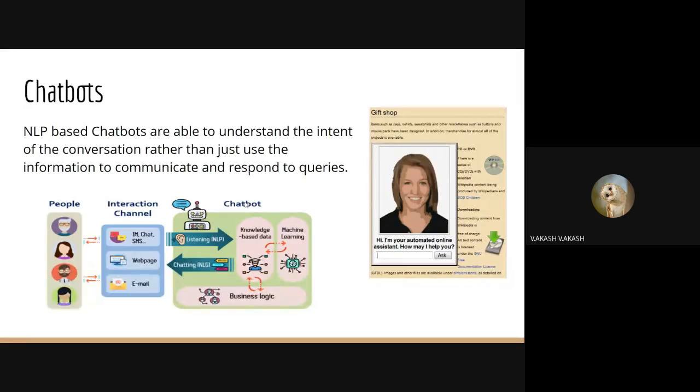Then chatbots. We hear a lot about chatbots, which were a preliminary solution for customer care assistance and all the simple, low priority, high turnover tasks which require little to no assistance from the business side. Intelligent chatbots now offer personalized assistance to customers. They're able to understand the intent of the conversation rather than just respond to queries.